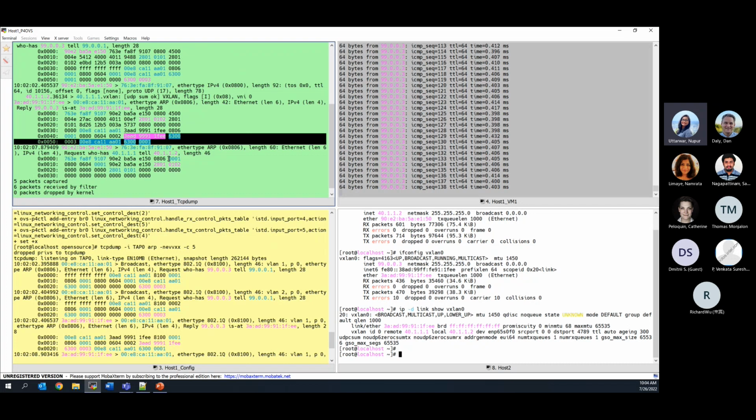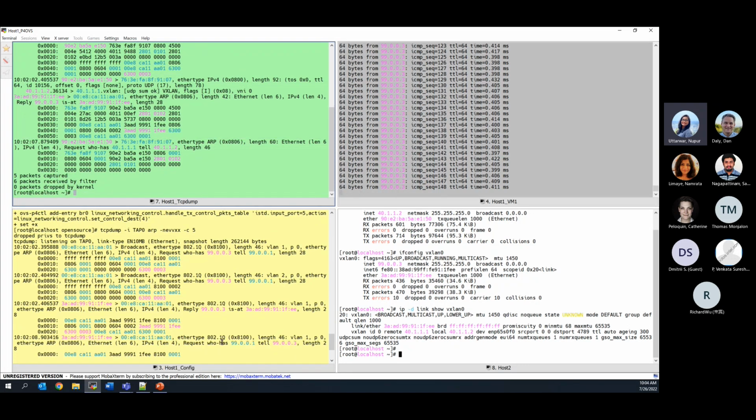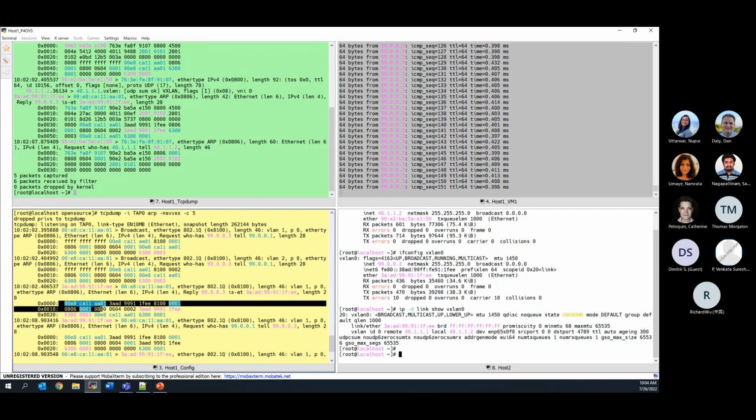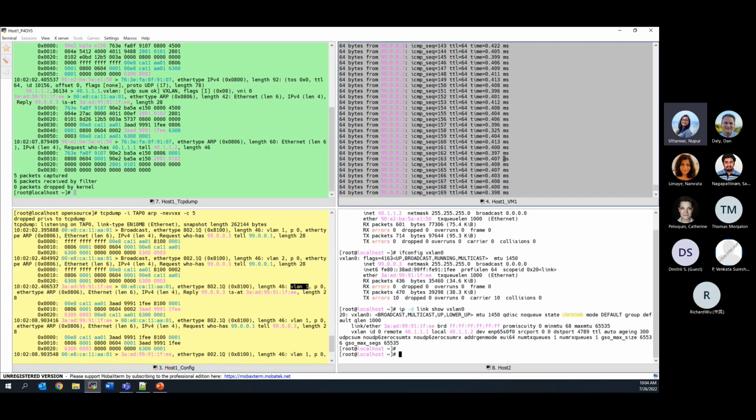MAC learning for your VM1 has already happened. So OVS already knows that if the destination address is VM1's MAC address, then the packet should be sent to your VLAN 1 netdev. So you can see that here, on tab 0, we see a packet with VLAN 1 tag, and the unicast ARP reply is seen here. And based on the rule programmed, if any control packet is coming from tab 0 with VLAN tag 1, the pipeline will strip the tag and send it to your VM1. And that's how the connectivity is established.